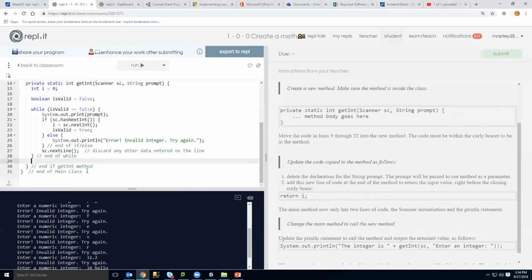So in between the closing curly brace that ends our while and the closing curly brace that ends our getInt method, we want to put this line of code, return i. And that's going to take care of generating our output. The integer that we're going to be generating as output is going to be our i variable.